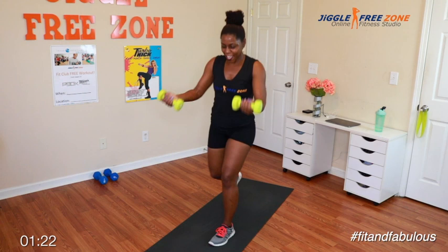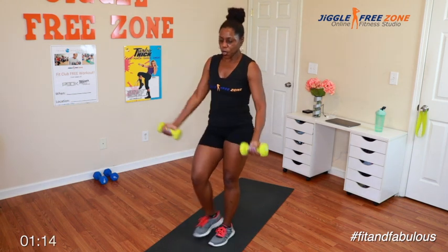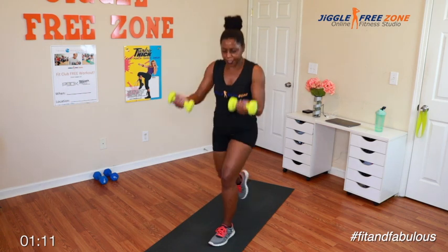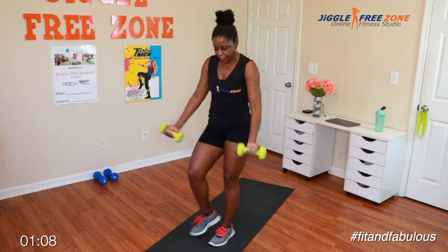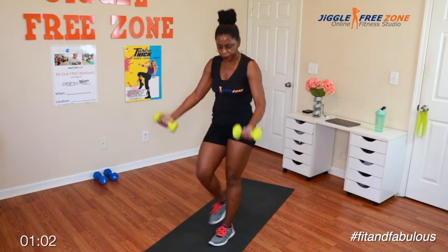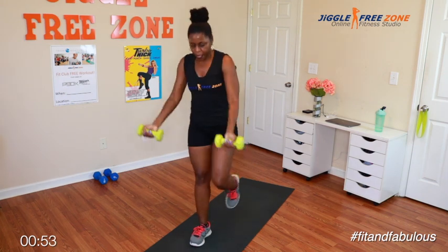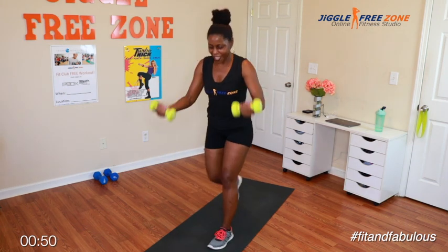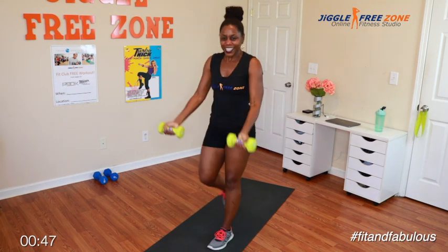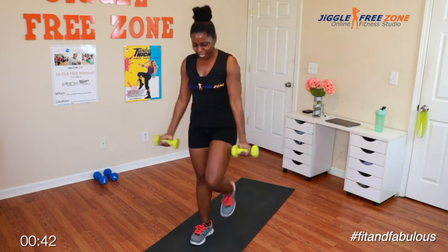30 seconds on the left side. So you take the leg back farther. You can work the right leg a little bit deeper into that hamstring. Almost home. Keep it going. Last one. Switch sides. Switch legs. We're going to alternate. Keep it going.